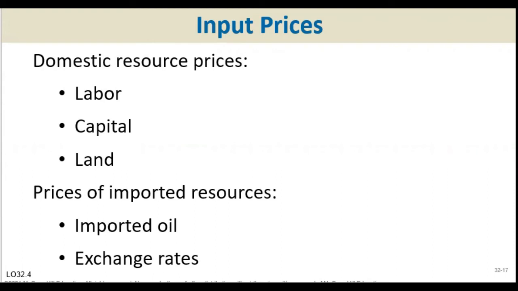Exchange rate is another factor. The fluctuation in the exchange rate can also change the per unit production cost. So, for instance, if the dollar appreciated, U.S. producers will be able to purchase imported resources more cheaply, reducing per unit production costs and increasing aggregated supply. And if the dollar depreciated, imported resources become costly, which will increase the per unit production cost and decrease the aggregated supply.